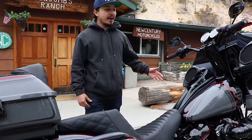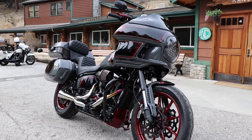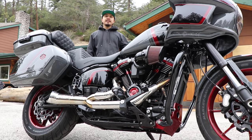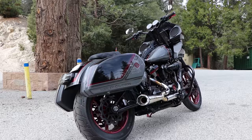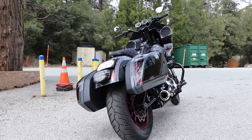Hey guys, my name is Marco, and I'm gonna talk a little bit about the bike. I'm gonna go over why I chose this style of bike. Coming from a 2018 Street Bob Club Style, I rode that thing really hard and did a lot of canyon riding with that bike. After that, I decided to get the Fat Bob that was more performance oriented with the inverted forks, obviously the smaller gas tank, all around performance. It was awesome to go through the canyons. Being very narrow, it was very easy to go through the LA traffic.